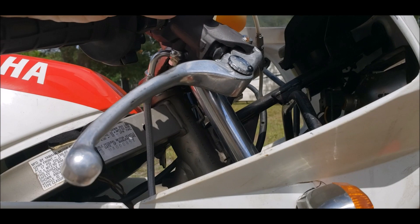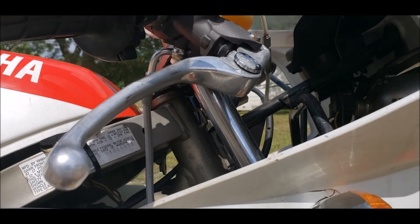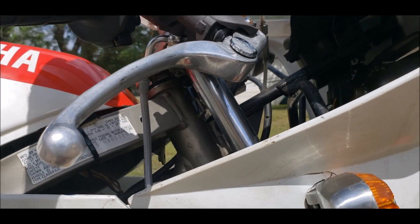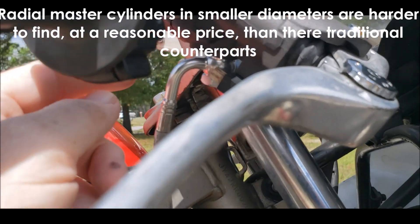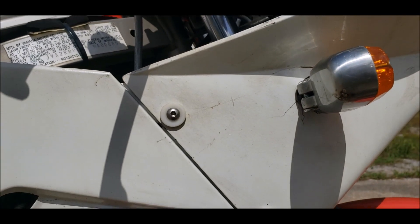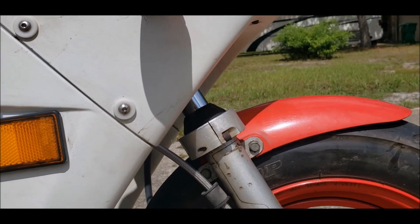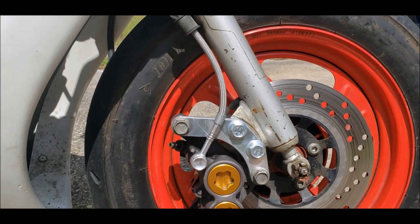I believe these are 17mm — if you're at 14 or something like that I think you'd be very happy with it. I wanted a radial master cylinder and I didn't want to pay for a Brembo or Magura, but I also didn't want the cheap Chinese versions — they have such a terrible reputation I won't touch them. So I wanted OEM quality, so I got it. But doing that limits me in the bore size I can get. I could have another brake line made — that would fix everything. More money is always the solution, right? For now it's going to stay like this. I may have an old FZR 400 master cylinder laying around — I'll look for that. But it stopped really well. It's just high effort, but this thing has excellent brakes.